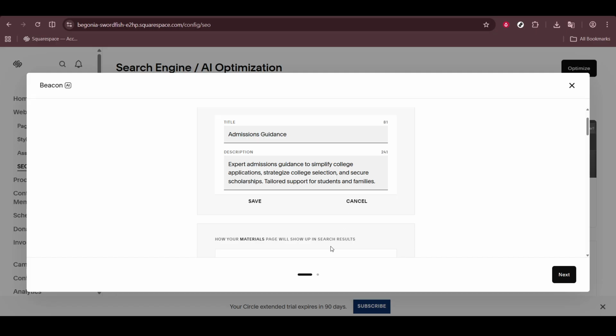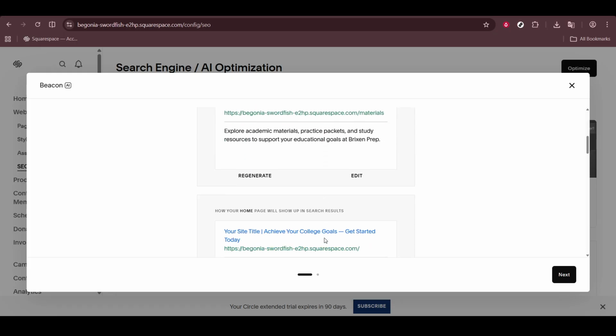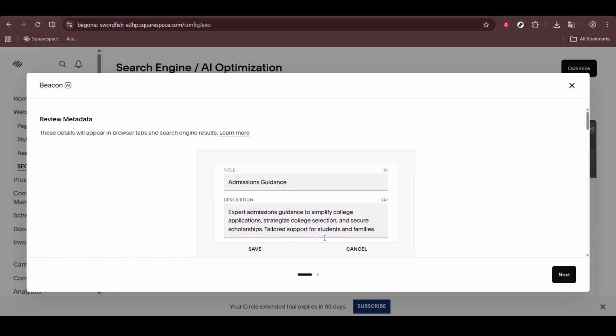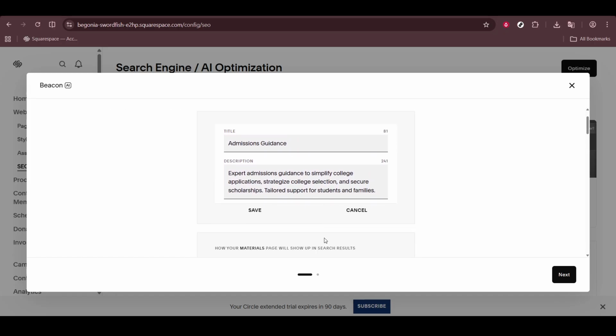As you make changes, keep an eye on the live preview to see how your snippet will appear. If the text gets truncated with an ellipsis, trim a few words or tighten phrasing until the full thought fits. If the preview looks good and reads well aloud, that's usually a great sign for real users too.